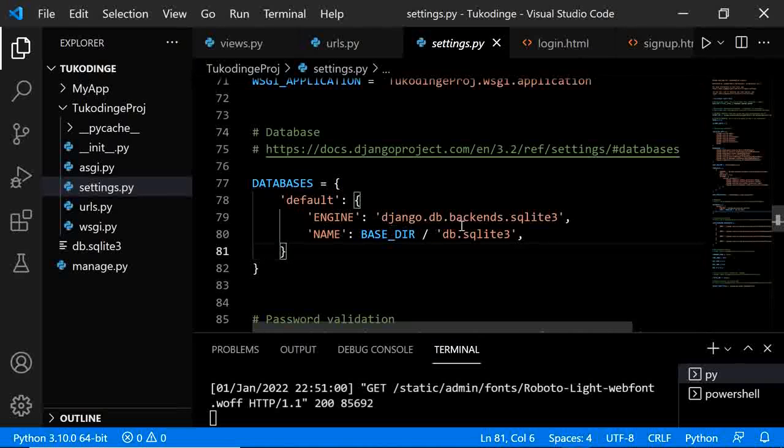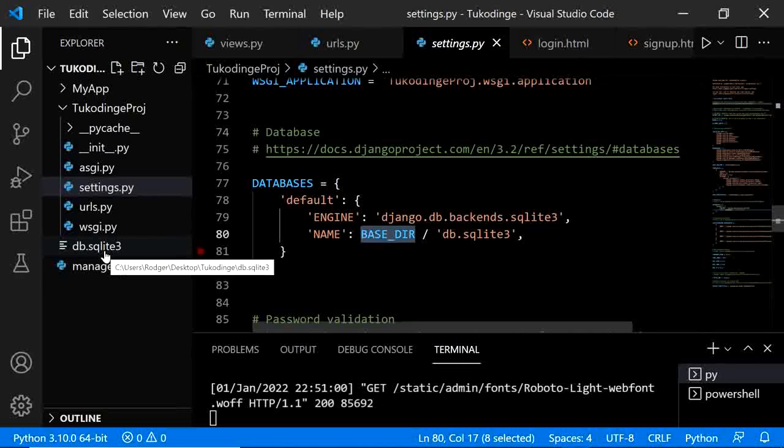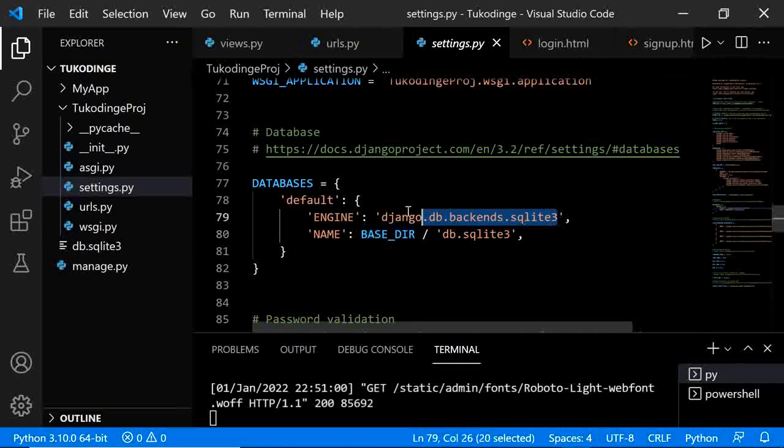And by default, Django connects to SQLite database, and here it specifies the database engine and the database name. Now when it comes to SQLite, it resides within the application. So here you specify that it is in the base directory. That's why you can see a file here called db.sqlite. So for now, our project is connected to this database that is located inside the project folder. So we specify the database engine and also the database name and location.